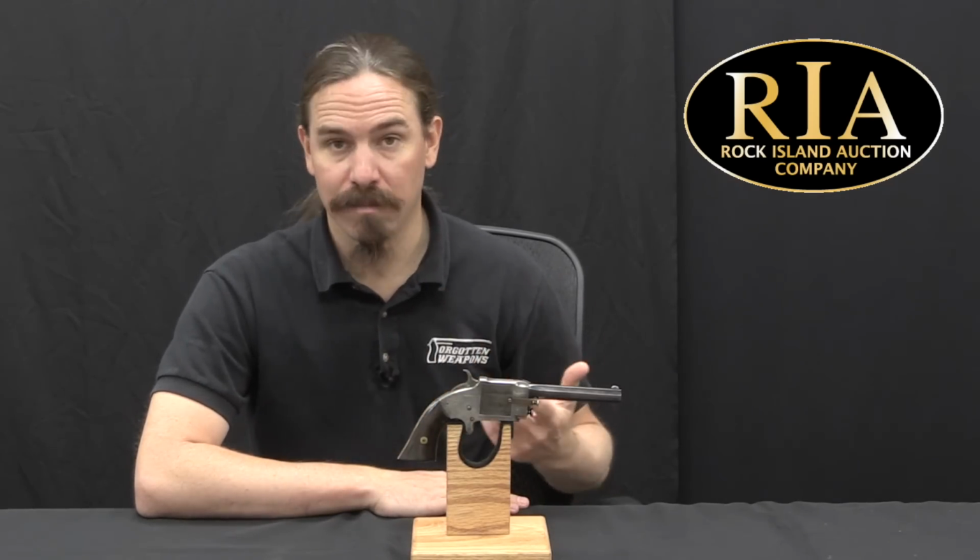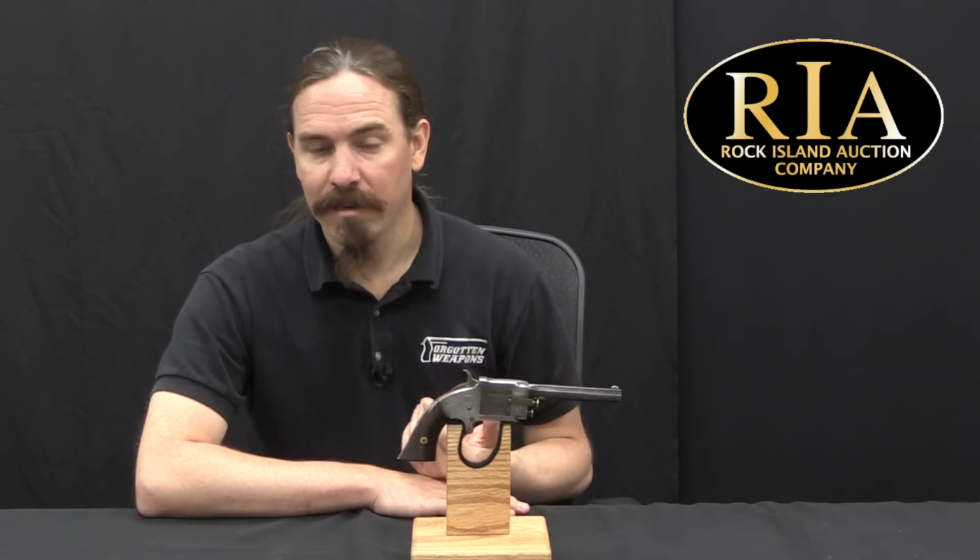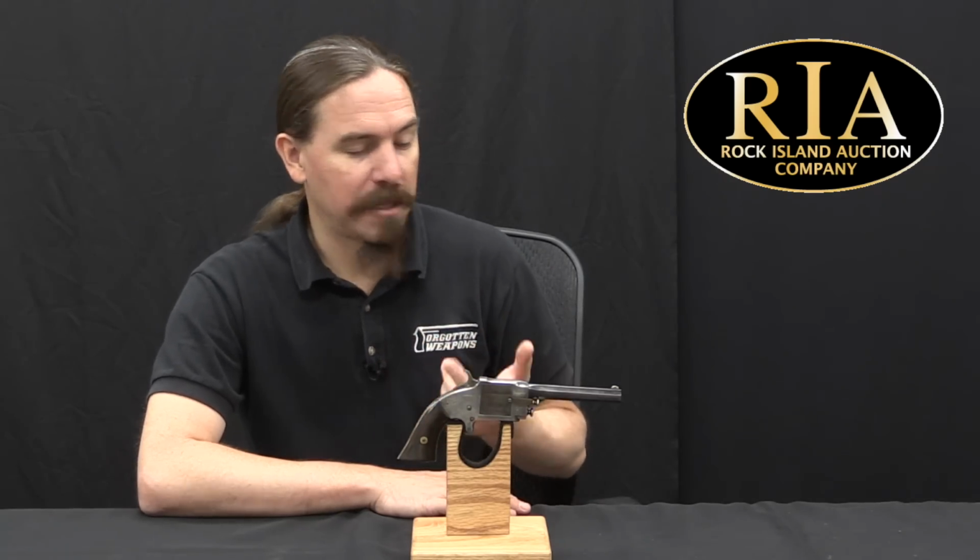They recognized what he had in his patent, and that was basically the ability to have a monopoly on self-contained cartridges, or at least practical self-contained cartridges. So Smith & Wesson bought an exclusive license to his patent, proceeded to start making revolvers, rimfire revolvers that were quite popular and would lead to the growth of Smith & Wesson into one of the largest gun companies in the United States.